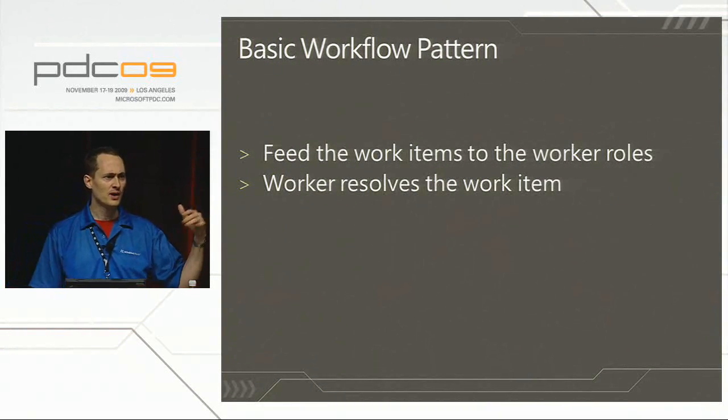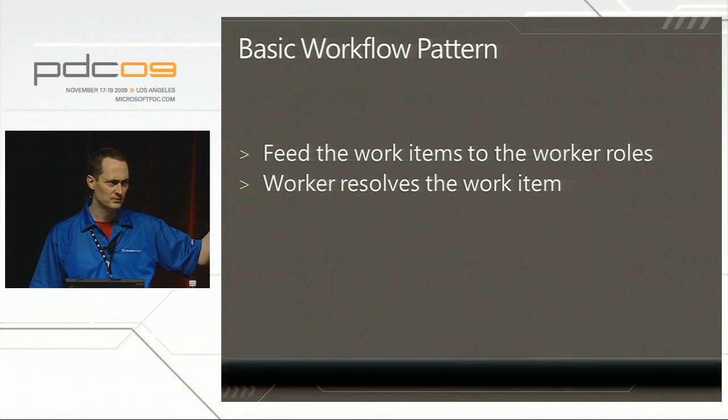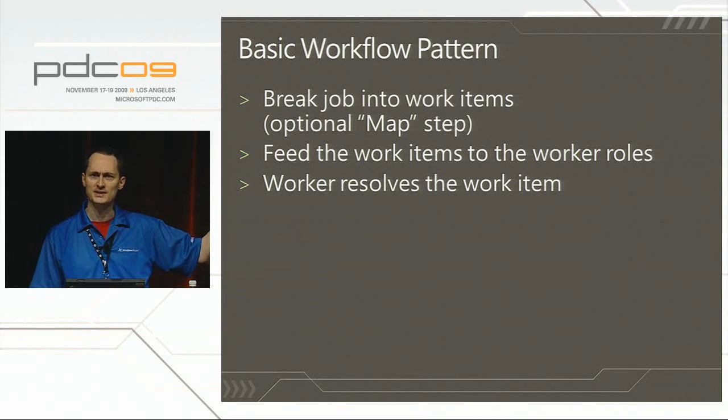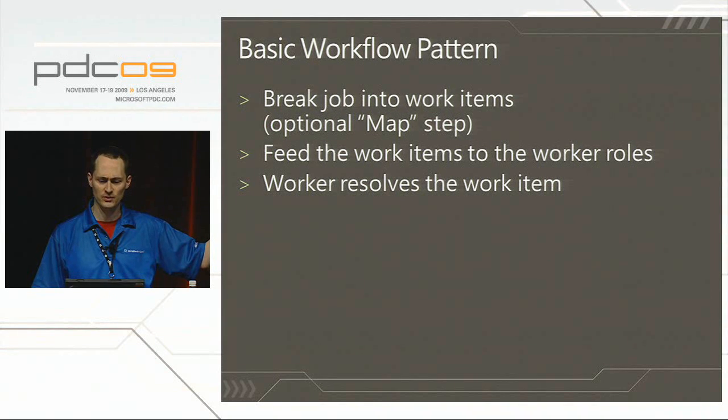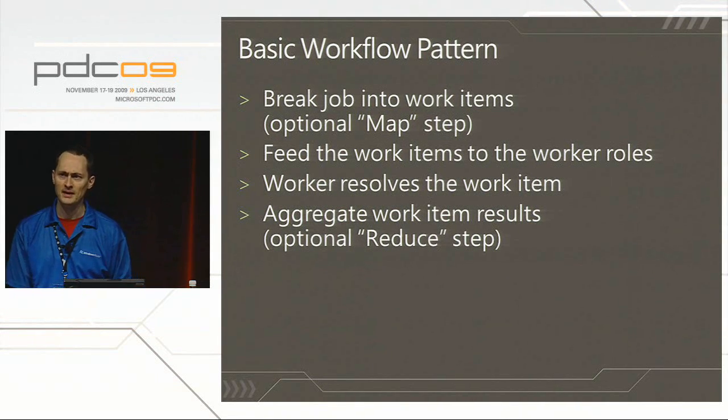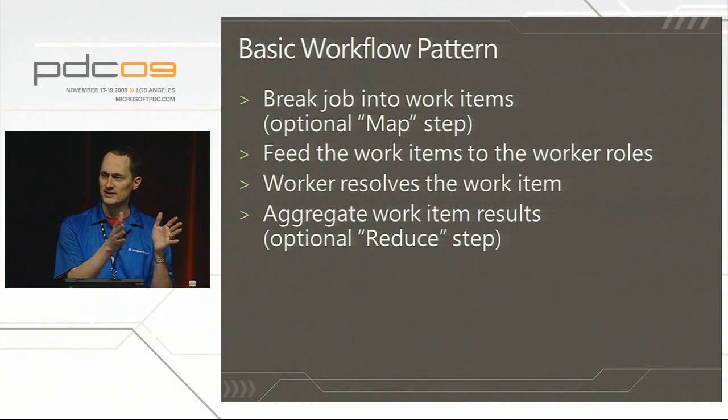Now, what I've described so far is a basic workflow pattern. You take your work items from your web front end, you feed them to worker roles, and you do the work. Pretty basic. Another part that some services have for this sort of workflow pattern is something that breaks a job into these work items. This is often called a map step. They may also have a step which takes the results of the work items and aggregates them together, and that's called a reduce step.